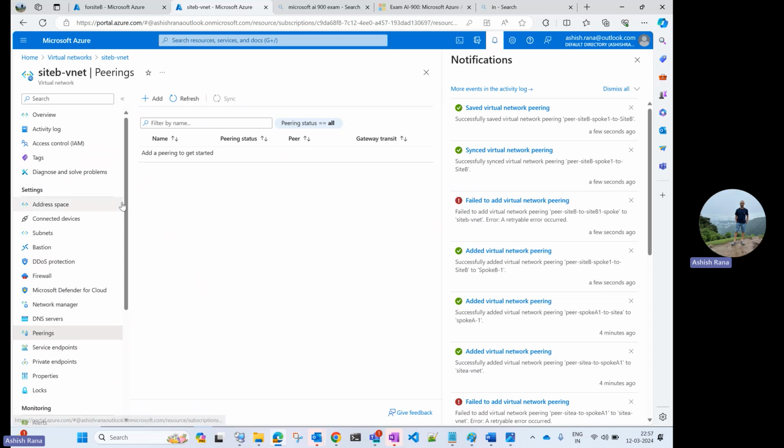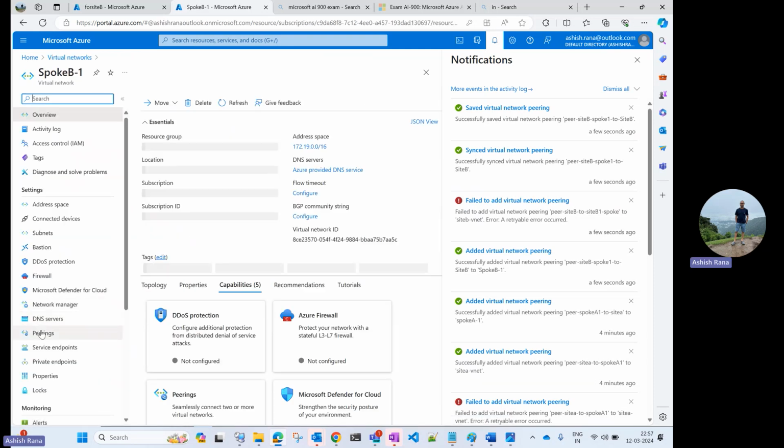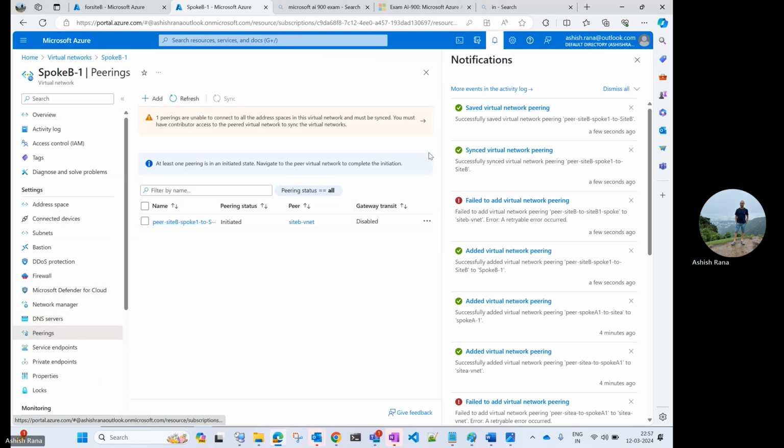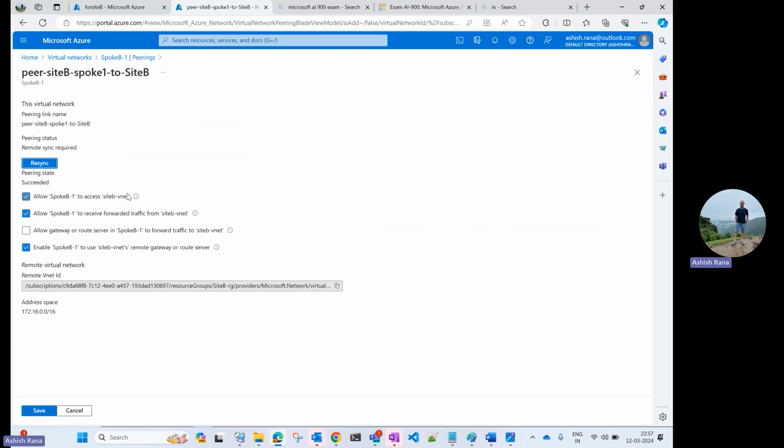If it doesn't come, then I'll delete and recreate again. So I did it from the spoke peering. Gateway transit is disabled. Just click on resync.